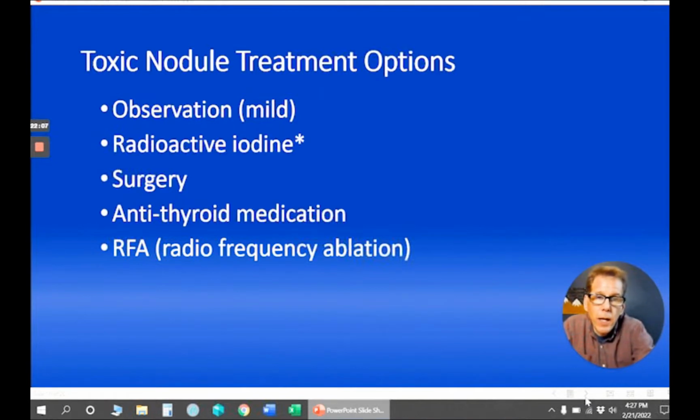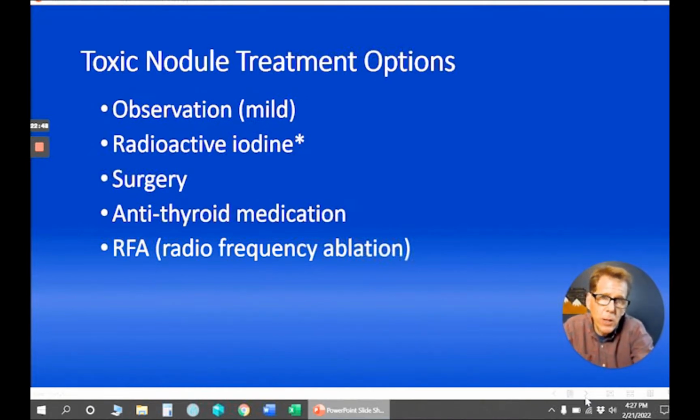For toxic thyroid nodules, hot nodules, those rebellious teenagers, for mild disease, we often will simply monitor. We have really the same options, radioactive iodine typically being preferred, and the rate of low thyroid function in this situation is much lower. Maybe only about 1 out of 3 people will develop low thyroid function, so the majority will return to normal thyroid function. We can ask a surgeon to take out the overactive nodule or nodules, and we do have the option to use the anti-thyroid medication. In this situation, there's no expectation that remission will occur, so we would think about those medicines typically being a lifelong treatment in that option.